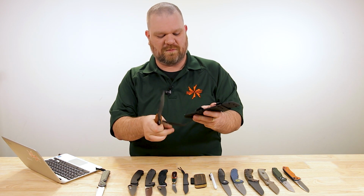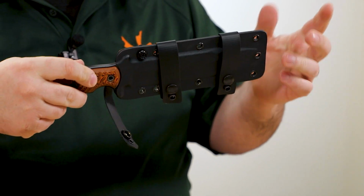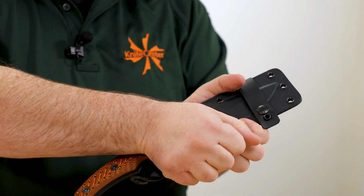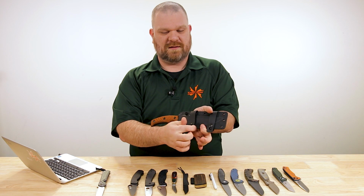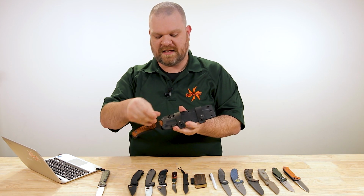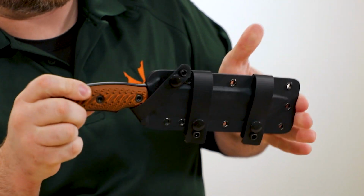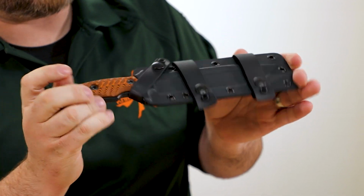Here it is. And what's interesting to me, despite it being a fairly large knife, it is actually set up for horizontal carry on the belt with these two snaps here, with the pull-the-dot snap, which means it's only going to disengage when pulled the right way, not likely to get snagged and pulled open from the side. And then you've got an extra retention strap here as well. That's a lot of knife to carry horizontally on the belt like that. I know some folks out there are going to be very happy about that.